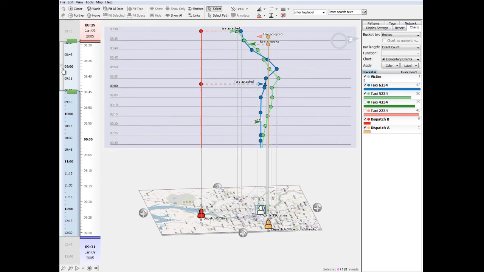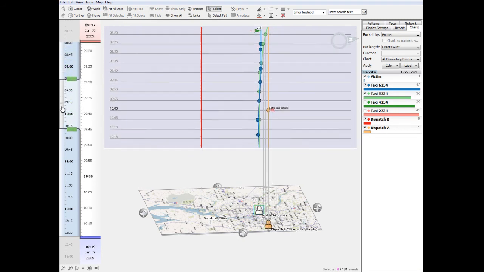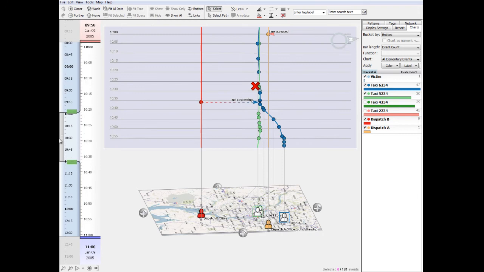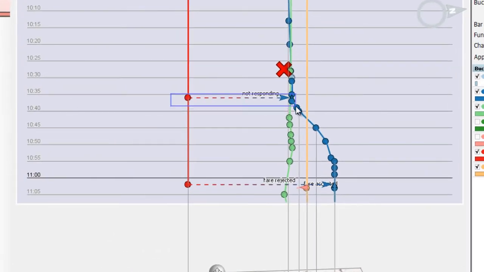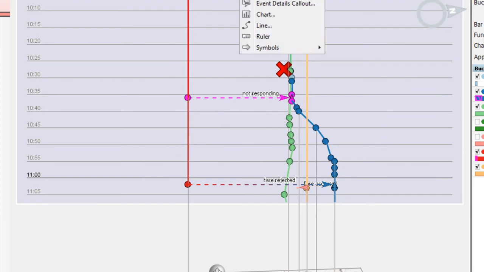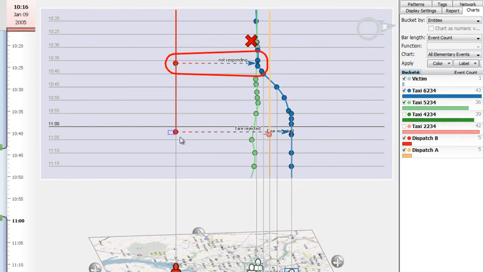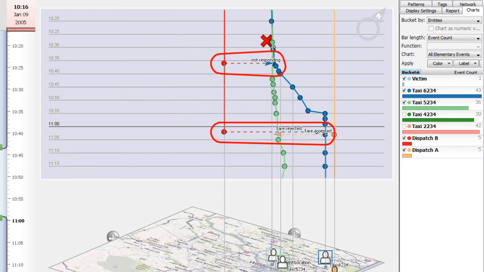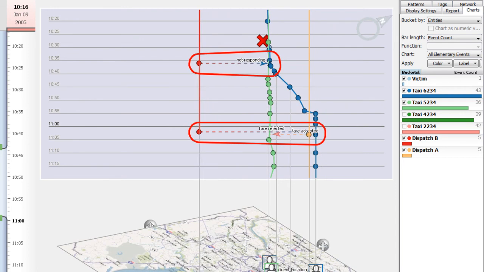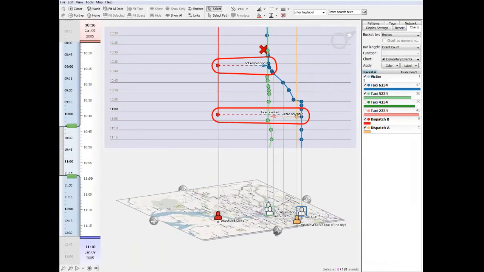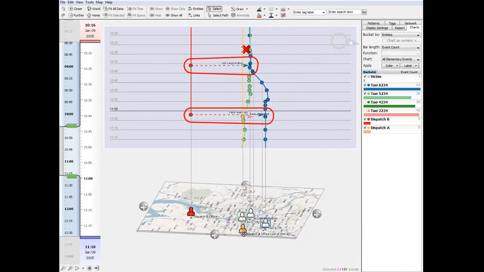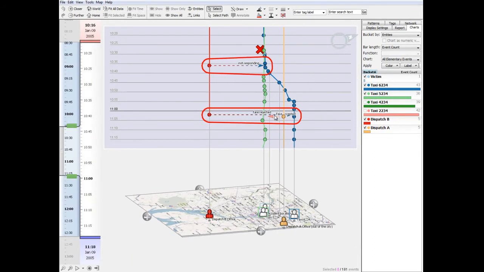What we can do here is step through the different communications that have gone out to the taxi cabs. We'll see that there was a call made from one of the dispatchers to one of the cabs where the cab didn't respond. If we continue forward, the next communication event was a fare rejected from one of the taxi cabs. That's a change in behavior, because these taxi cabs are normally circling around the downtown Washington area looking for fares. We can see that one of these cabs has not responded, and then he's rejected a fare.